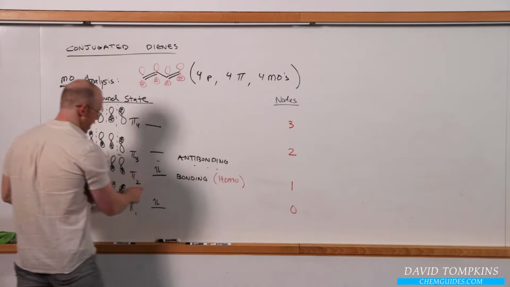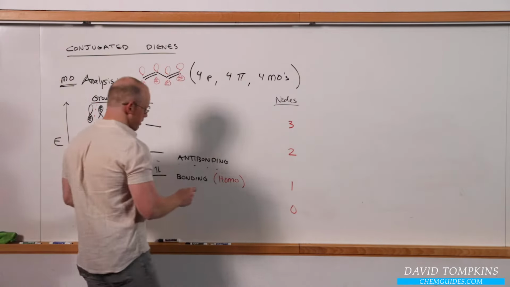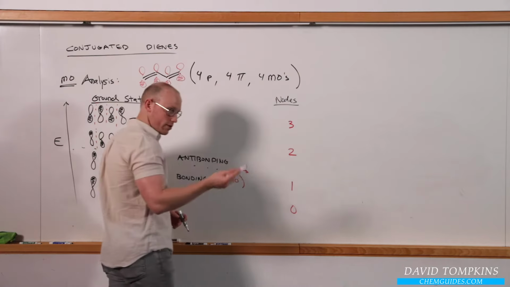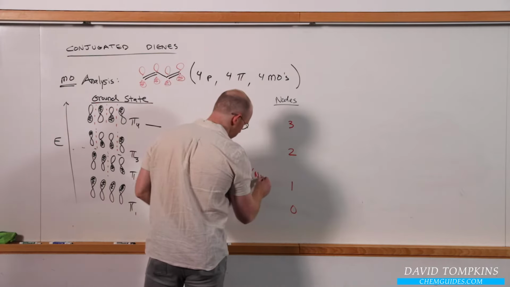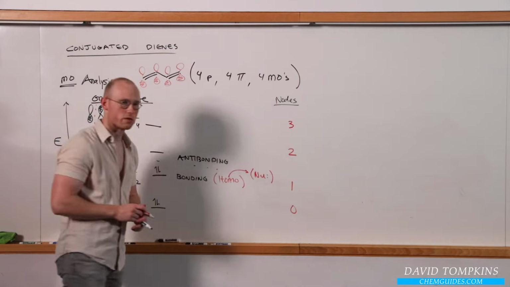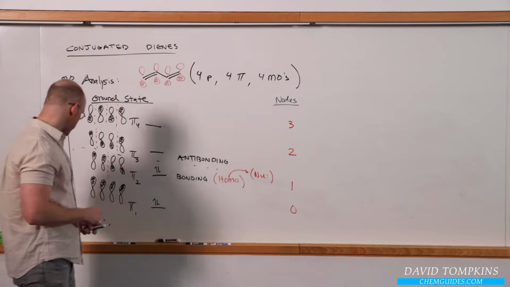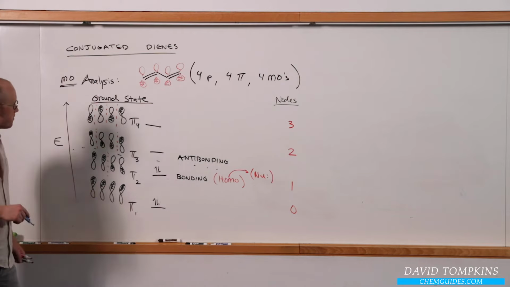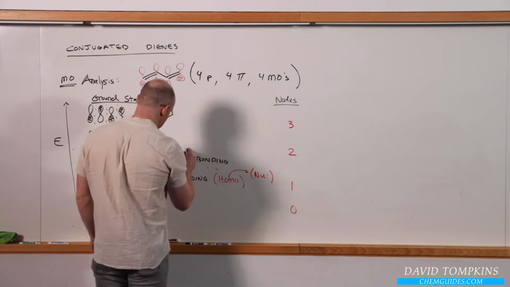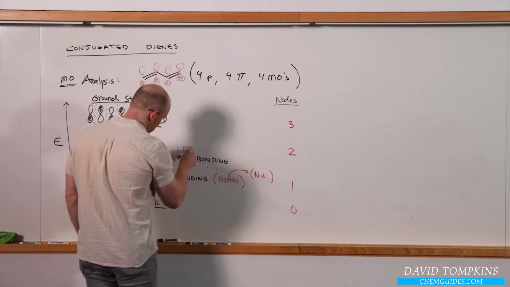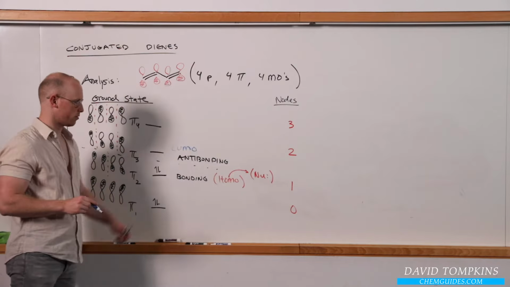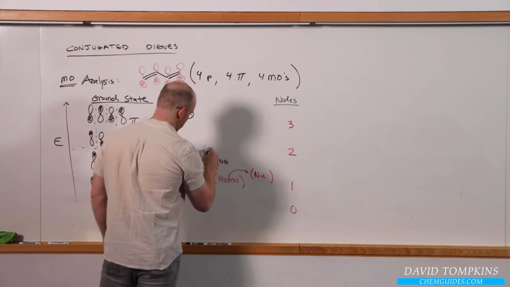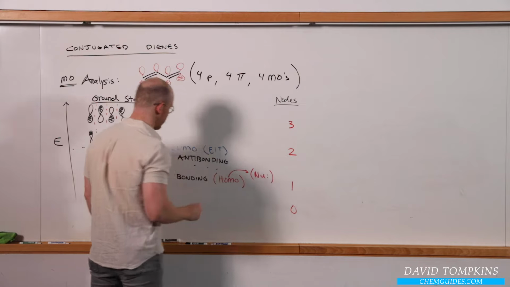So the HOMO, or the highest occupied molecular orbital, is going to be that which can donate electrons, or this is what we think of as the nucleophilic orbital associated with the diene. However, if the diene were to behave as an electrophile, which it generally does not, but if it did, then we would consider the lowest unoccupied molecular orbital, or the LUMO. And that one can accept electrons. That's the electrophile.